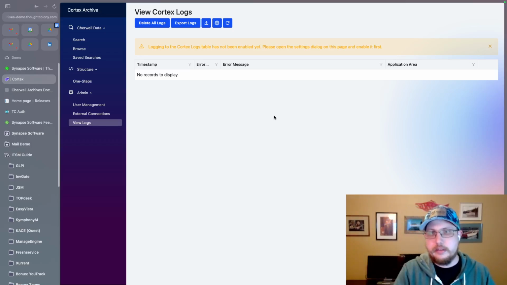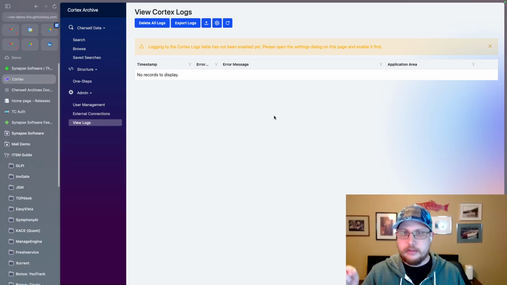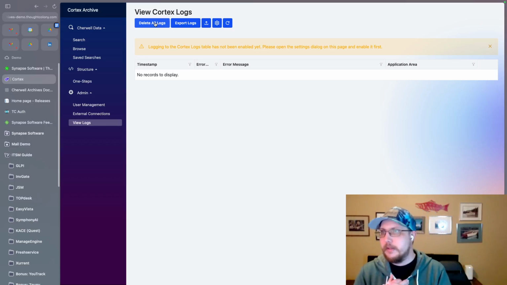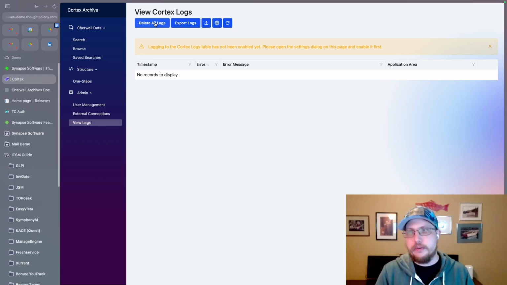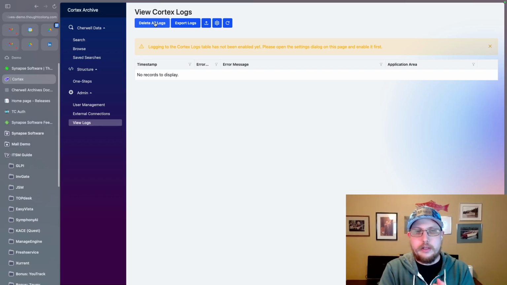And so you can turn it on, go to a particular BizUp form that maybe is misbehaving, go back to this screen, turn that off, export the logs, and send them over to us. We do what we need to. And as soon as you've exported the logs, you can delete all of those logs so they're no longer stored in the database as well. We've been going back and forth trying to figure out the best way to enable you to report issues to us and for us to be able to support Cortex without having to worry about what's happening with potentially sensitive data. And this is the best way that we've come up with to make that happen.